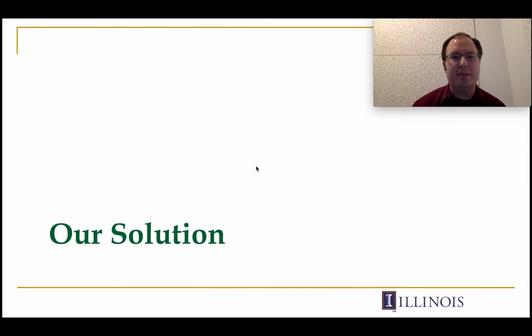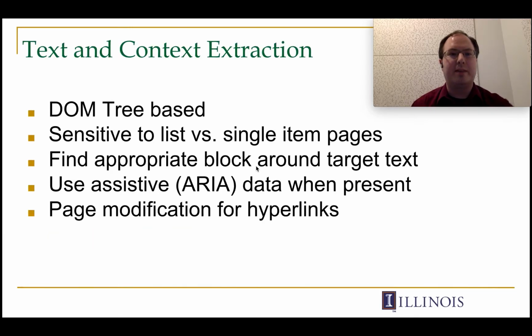Now let's look at the implementation of our solution. The first step in our segmentation process consists of extracting the starting text indicated by the user and some context around it. Since our segmentations will be drawn from this surrounding text, we want to limit this text to be relevant to the text selected by the user, specifically to one particular item if the user was selecting on a page with a list of items.